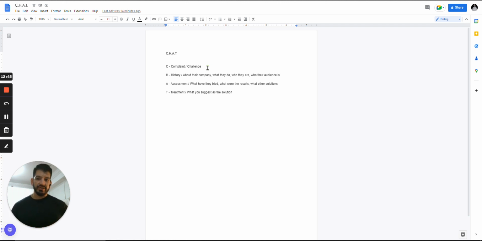And again, just remember, every piece in here has more integral parts. Like when you're going through a complaint, as an example, you do want to ask questions, okay? Same thing with history. When they're going through things and listing out exactly who they are, who they serve, you want to ask questions in there. It's a deep dive discovery. And then assessment, same concept. Dig in. For every answer they have, ask a clarifying question, as long as it pertains to the actual solution you're trying to come up with.